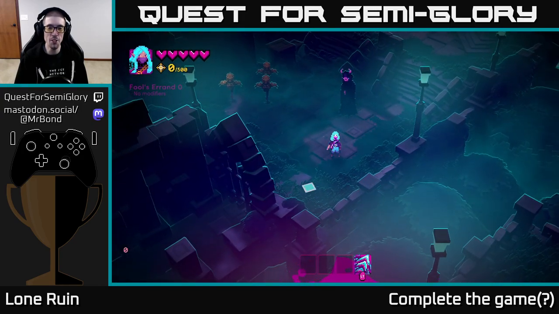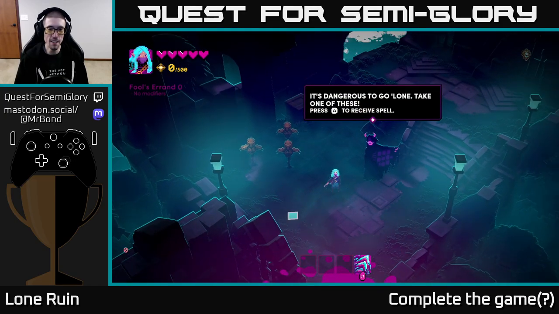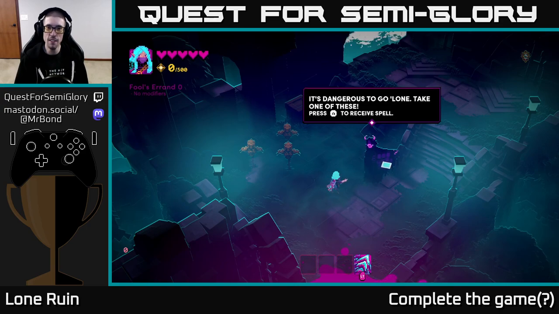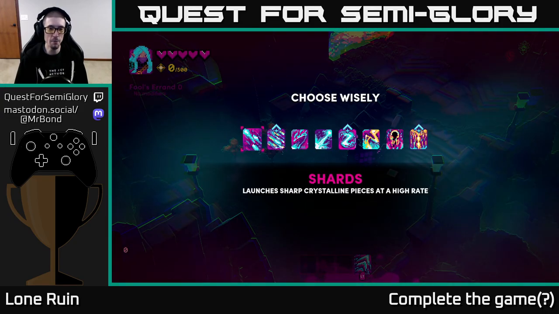Okay, we've got some chunky ass pixels going on, I like that. Already a fan. Twin stick is also good. Dangerous to go alone, haha, I get what they did there. Take one of these, receive a spell, sure. Oh, okay, and then we get a choice.